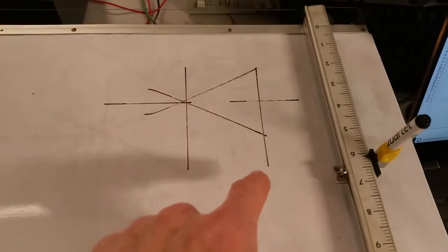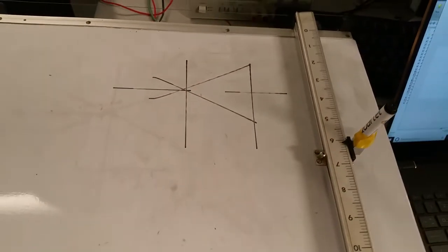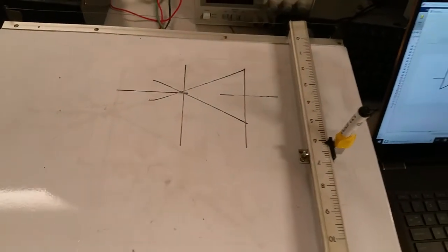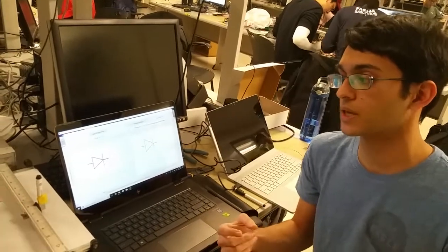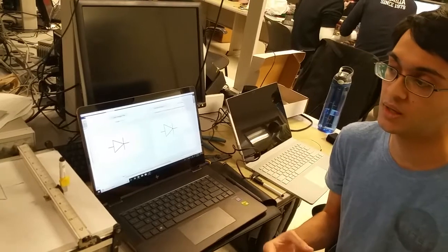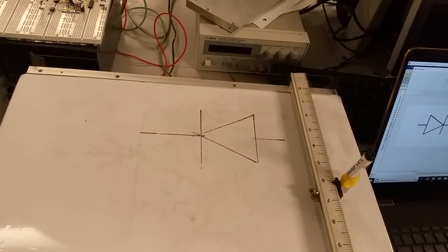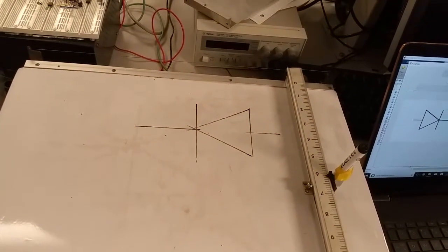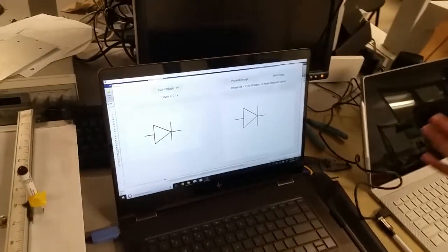And this is the overrun that you mentioned here, where because the motors coast a little bit after we tell them to stop, they overshoot a little bit on lines, but for our purposes and just kind of re-sketching an image, it works fine. And now it's on this whiteboard, and you can mark up your image or draw on it or do whatever you need to. And it's a pretty faithful recreation of this diode diagram we started with.